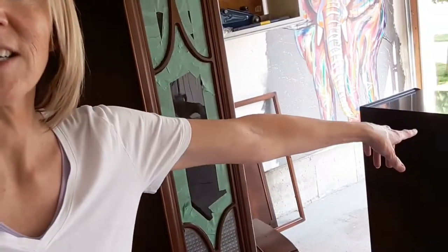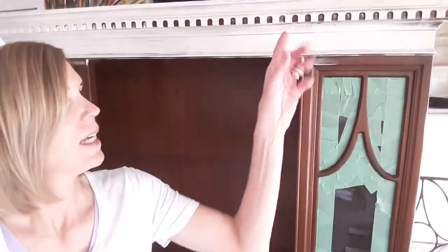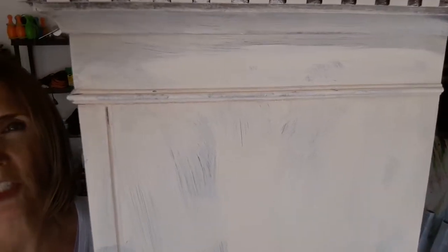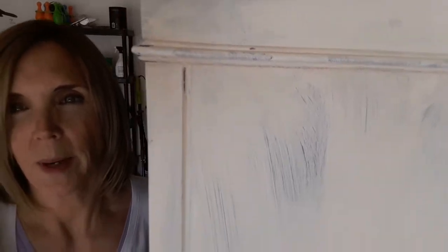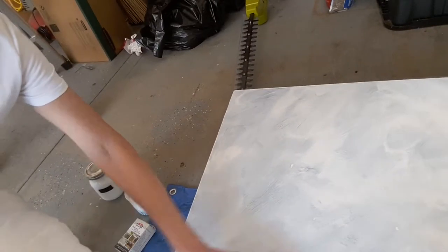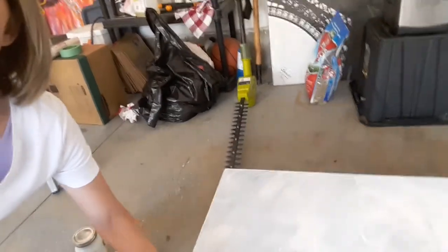I got the cart set up, my tool chest, so I'm going to be painting that, but I'm a little concerned because the paint on this antique is looking very yellow. I don't know if you can see that, but it's taken on a real yellow tinge, and I know this is only the first coat, but it doesn't look like this on the table. Anyway, this is dry and it's feeling quite chalky, and yeah, I don't know if I'll get to a second coat today on that one, but we'll see. Anyway, back to work.